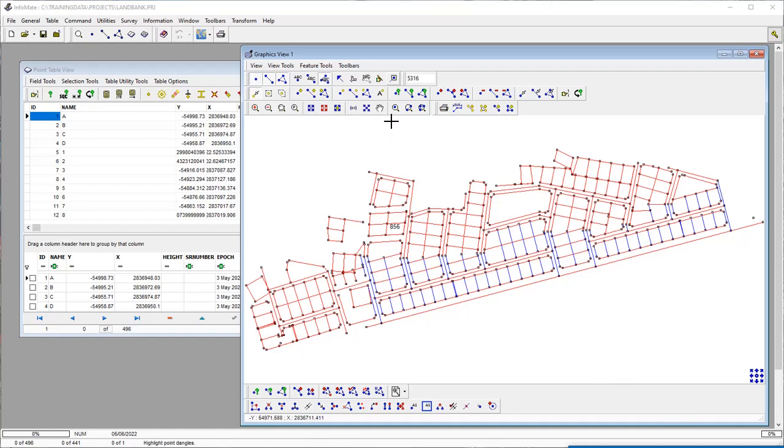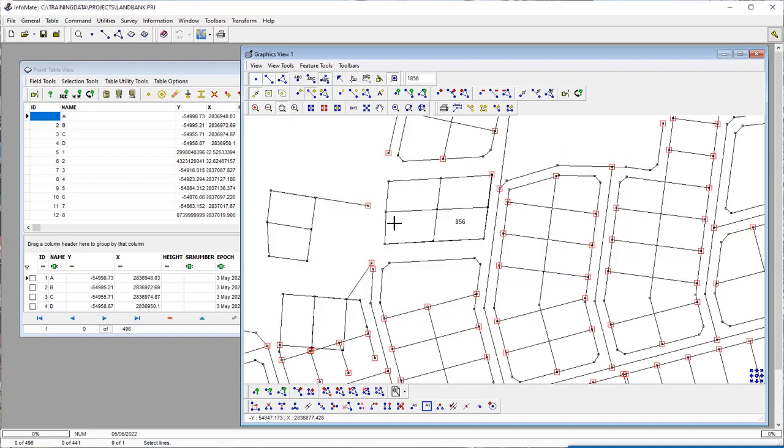The next facility that we have to check the quality of the layout is this option here, which draws node angles. Now we can see here that even though we have a line endpoint for this line here, what this is telling us is that this line over here goes all the way from that point to that point.